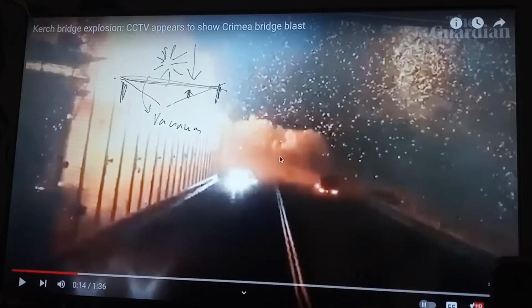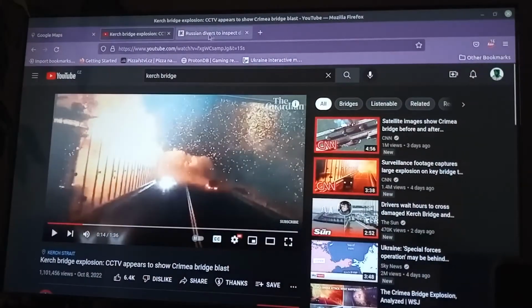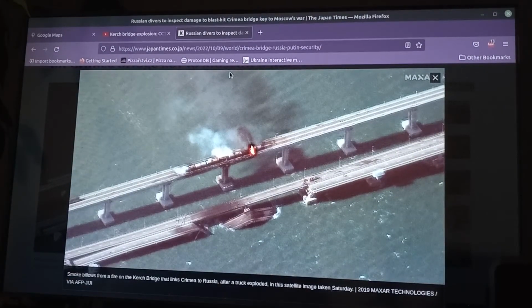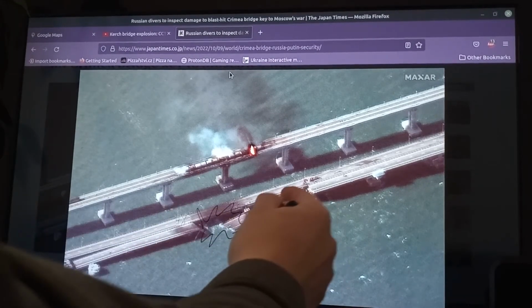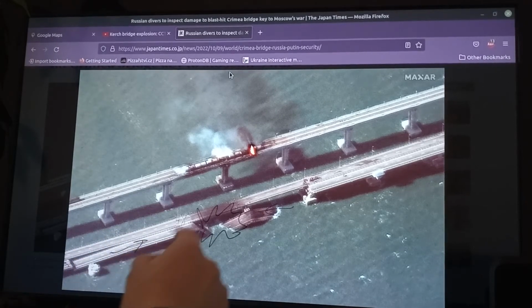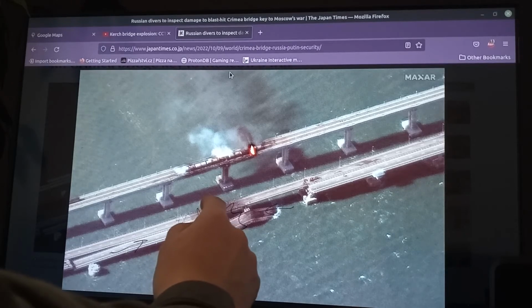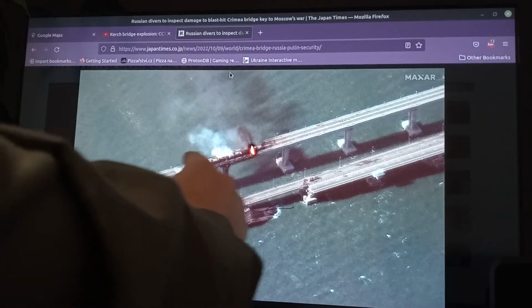But even with this, you have all of this stuff coming down here from that direction, all across the screen. And just so that we highlight the damage here, that's where the explosion went. This was pulled. That was pulled. This is cracked, at least the construction underneath. This bridge is damaged.